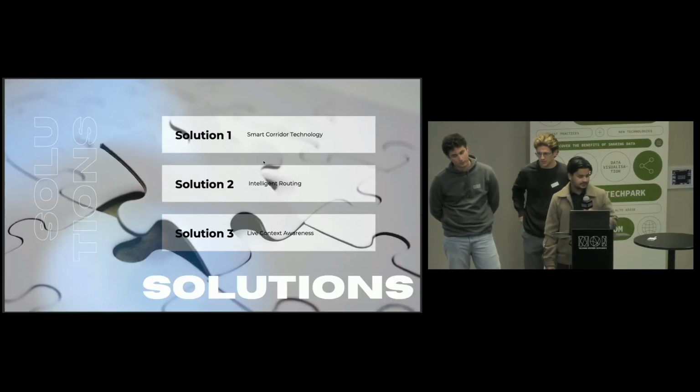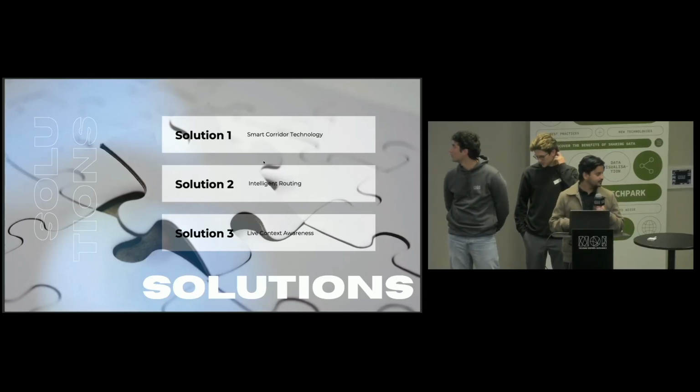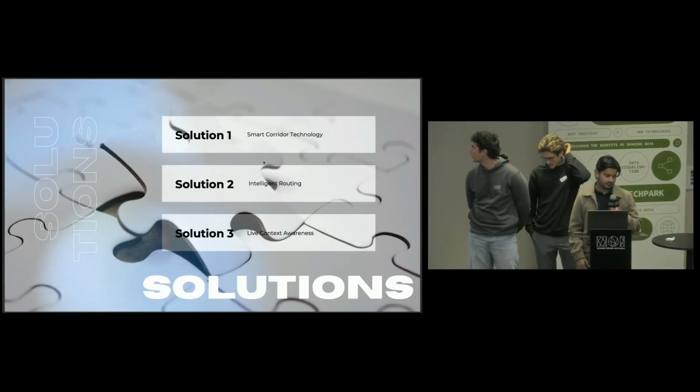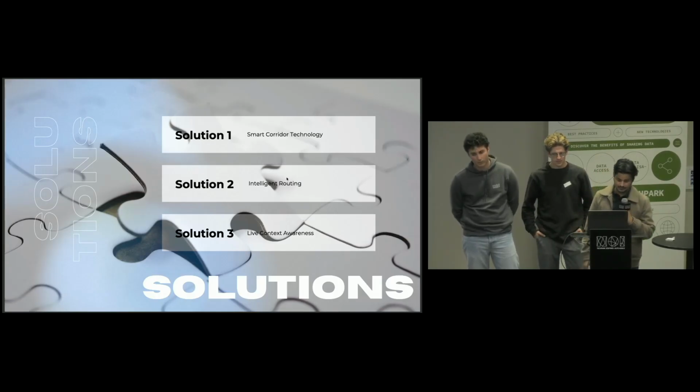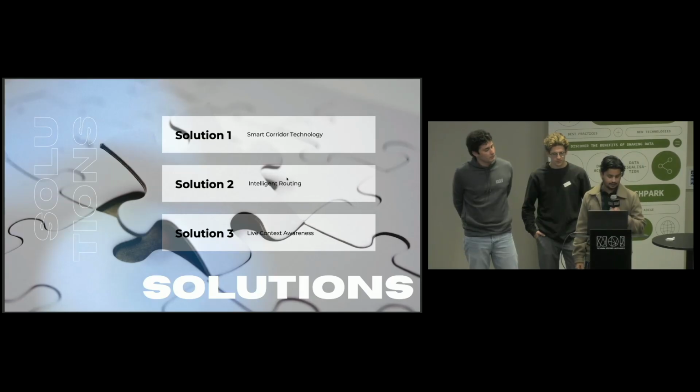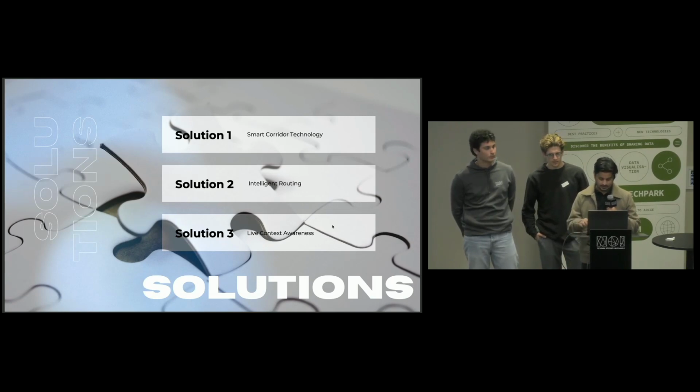In our app, we created a smart corridor technology. If we are in the center, we create a radius of about 2 kilometers. So the hiker can say, I have to go here, and everywhere I go, it creates a 2 kilometer radius and shows me accommodation and points of interest like water fountains, parks, or events. Then we use intelligent routing, so it gives us the shortest path using the A-star algorithm and the best scenic and easy route. For live context awareness, we use all of the Open Data Hub's API endpoints to give live context, like after a kilometer, this refuge is open or closed.